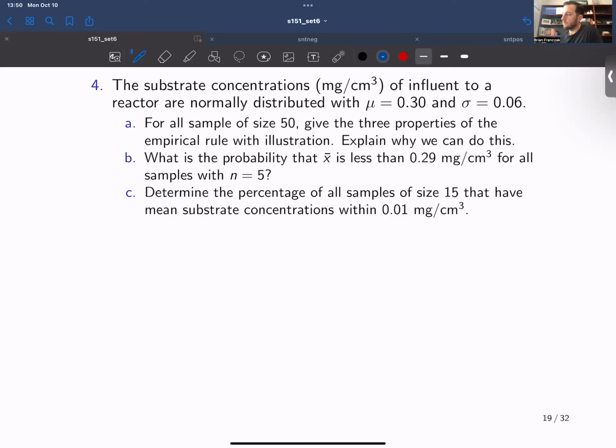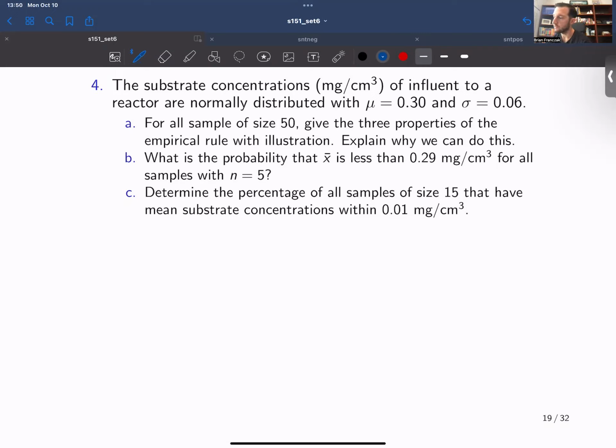We are going to work through exercise number 4, which is given on slide number 19 of lecture set 6. In this example, we are going to be working with the properties of the sampling distribution of the sample mean. We're going to be computing the parameters of the sampling distribution of the sample mean for various sample sizes. And we are going to be utilizing the fact that the variable we are studying is normally distributed to describe the sampling distribution of the sample mean with more detail than just giving the parameters. So first off, what are we working with in this illustration?